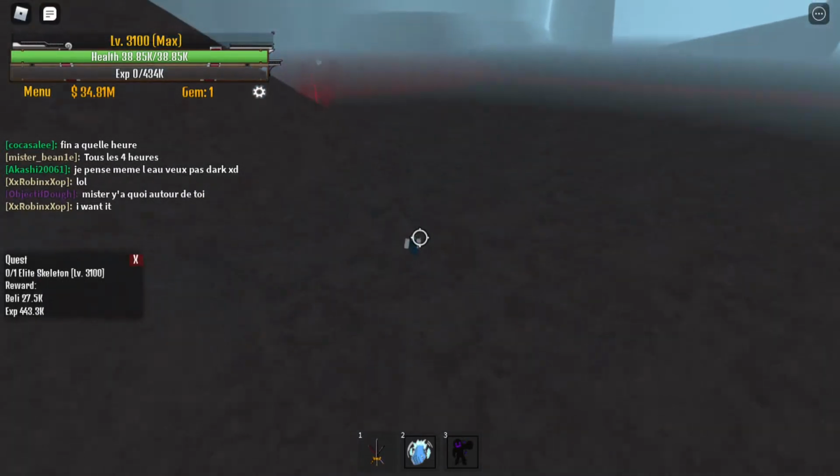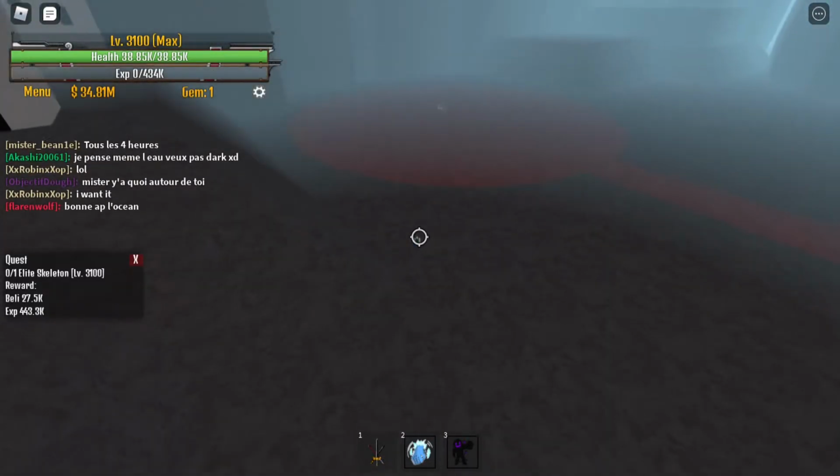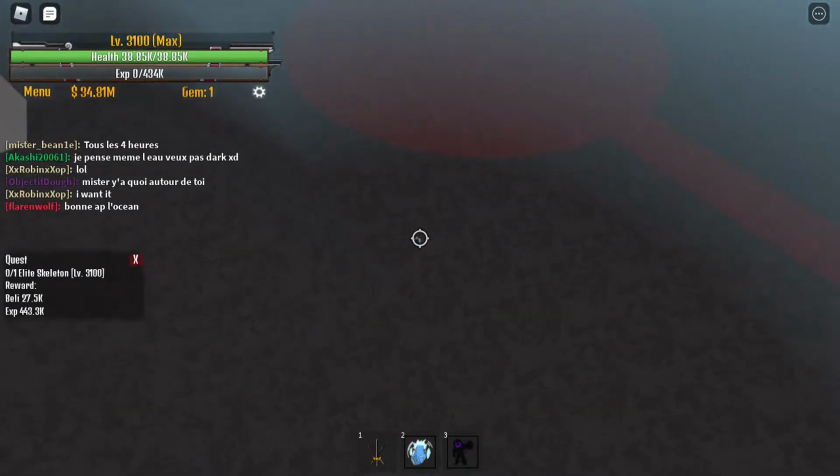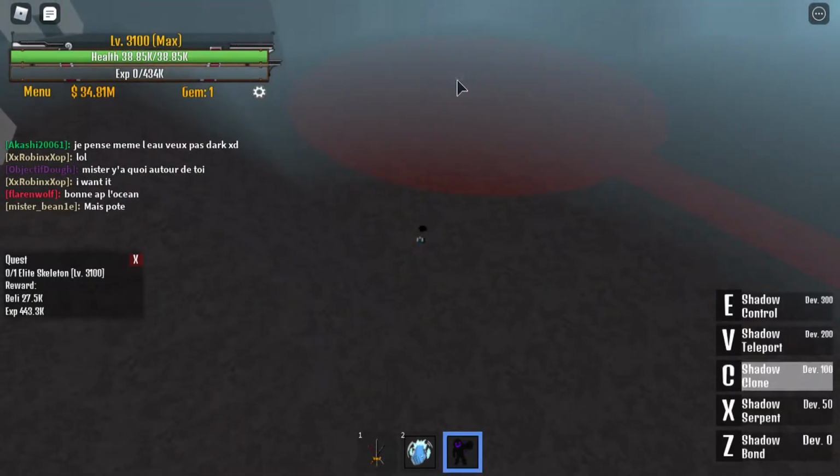And let's go to the skeleton. Now, the skeletons are just fighting around. It doesn't mean it's actually going to kill you. You just need to keep a little bit of distance from this person here.